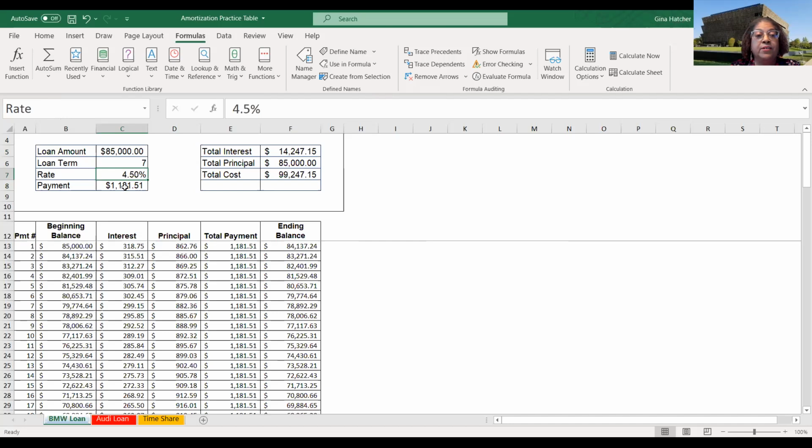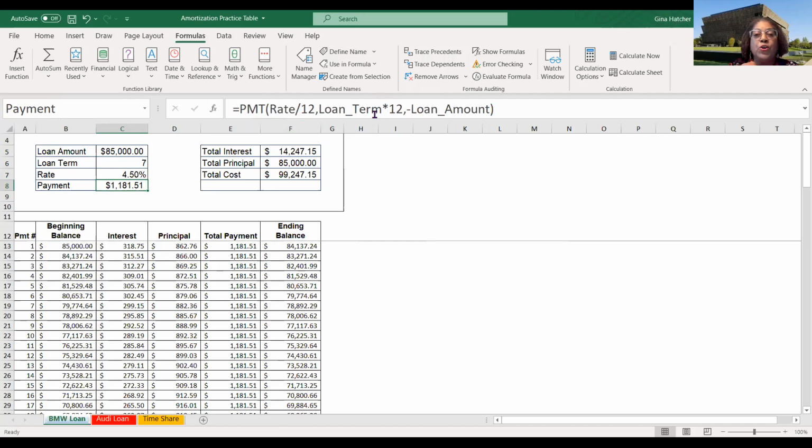Okay, and when I click on payment, it's going to show the formula of the PMT, which is rate divided by 12, because if it's a monthly interest rate, I've got to take the annual interest rate and divide it by 12.